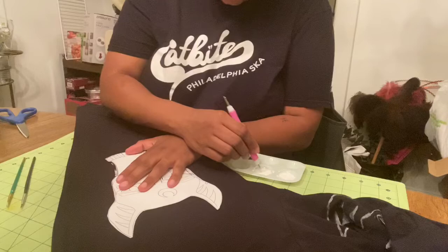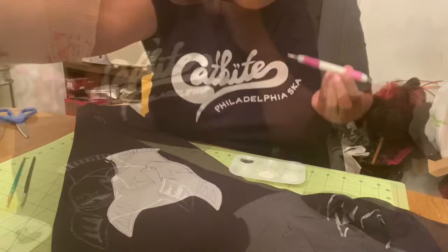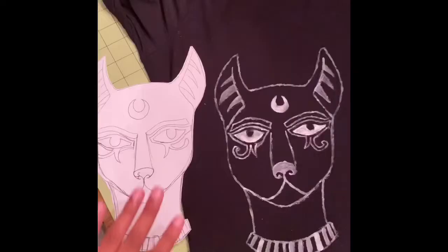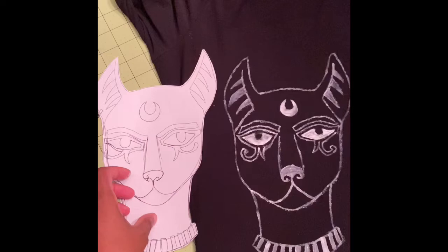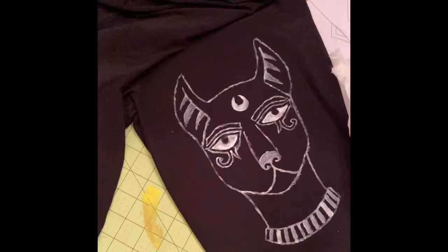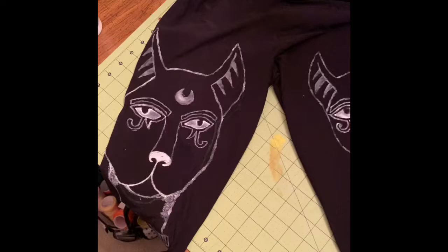So I'll get back when I'm all done. So, a little progress. You look so much better. Kind of happy with this side. All finished. This one turned out way better than the other one. Well, I have a pit bull and a cat. I think it's an overall success.